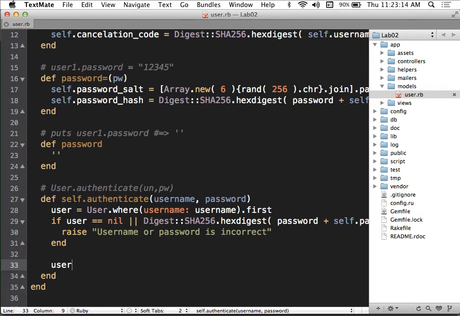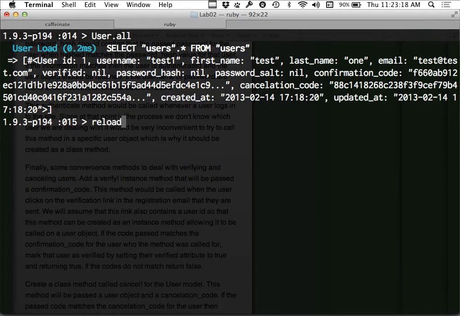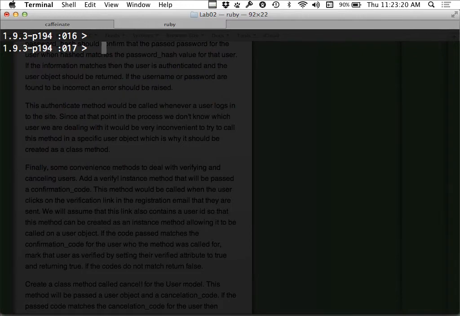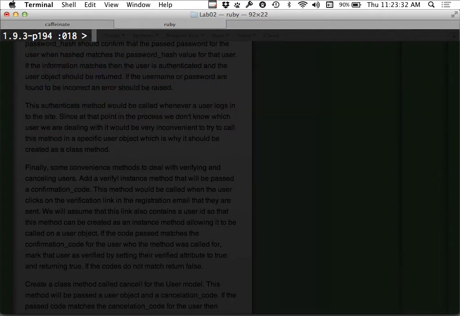Yeah, let's give it a try. Back over in the console. Let me see. We've got a user. Did I give them a password? No, I didn't. I reloaded. I need to make sure that the user I have in my database actually has a password, so we have something to authenticate against.